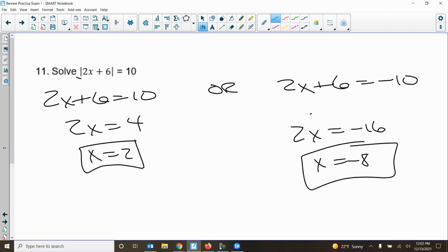So these things are identical on both sides. These are both the inside guys of the absolute value. But if I tell you I have a number in my pocket, and the absolute value of that number is 100, what are the two possibilities for this number in my pocket? 100 or negative 100. 10 or negative 10, right? Issues on that?